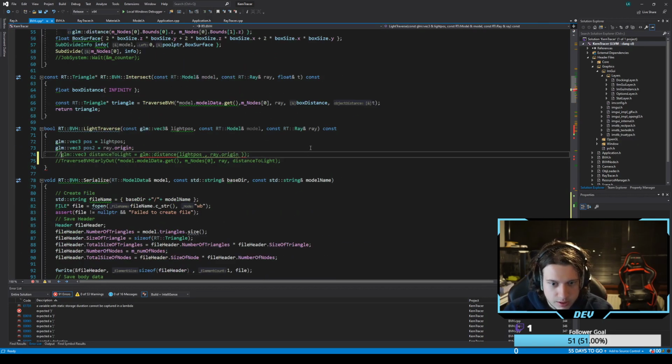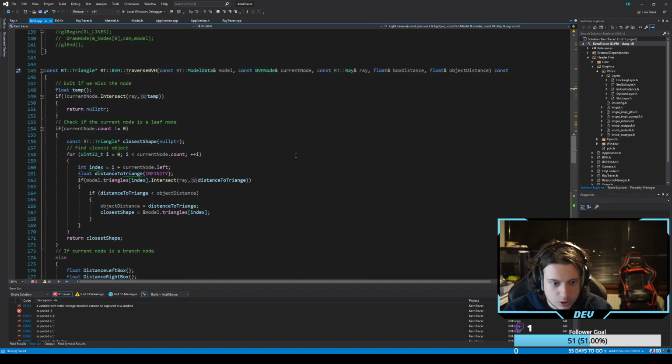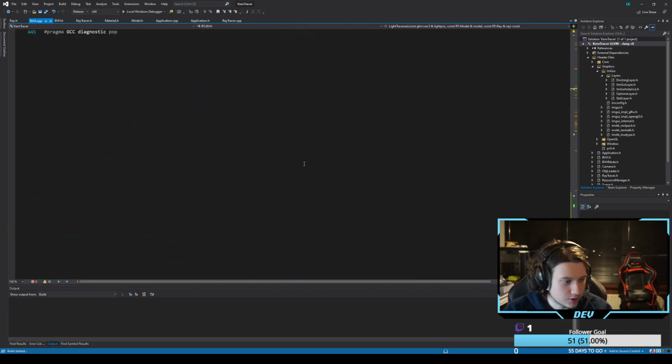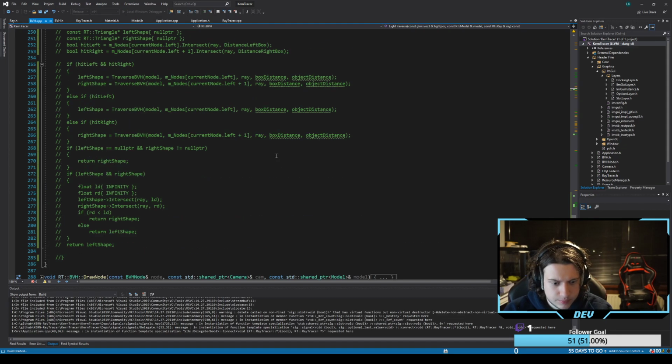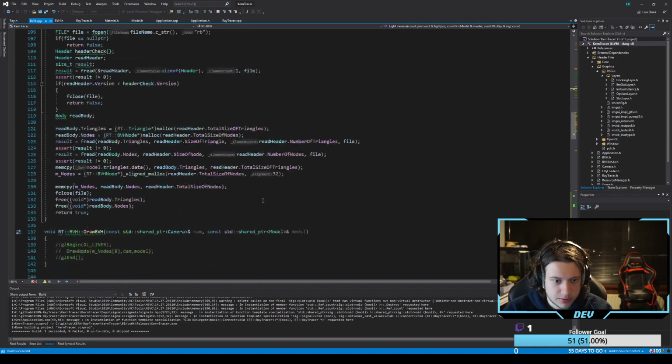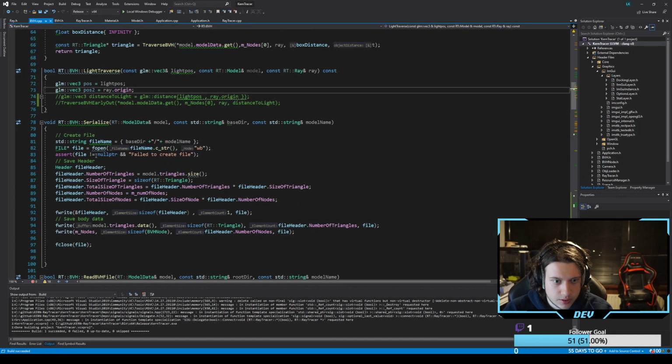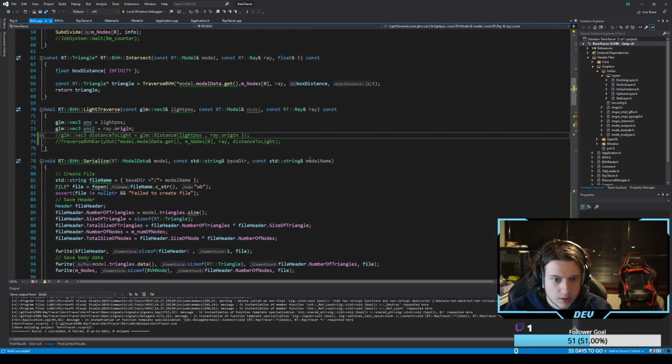So if I comment out this, there should be no compile errors. This should compile fine. Okay, yeah, this compiles fine because it's literally what it should be. Right, and this is obviously not going to compile because of this.